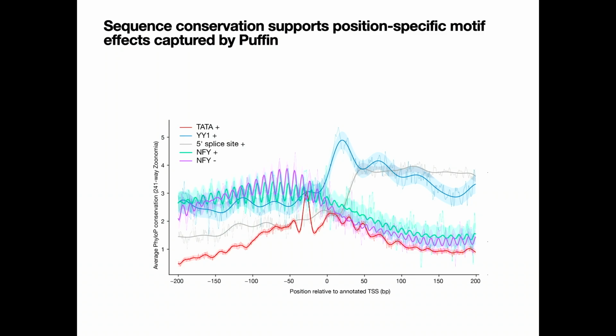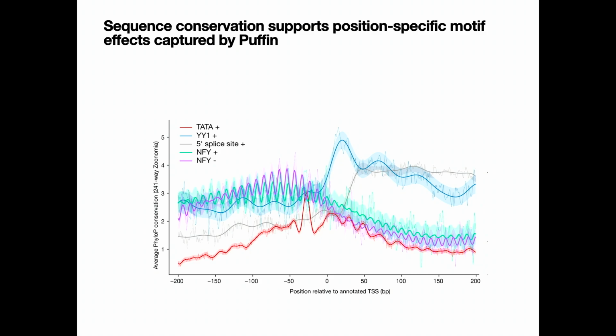So beyond those experimental validations, we can also look at the evolutionary conservation. And somewhat to my surprise, you can also see this trend quite clearly just by looking at the conservation signal. What is shown here is that the conservation of motifs actually depends on where they are located relative to the transcription start site. So the motif will be more conserved across species if it is located at the position where it has the maximal effect on the transcription start site.